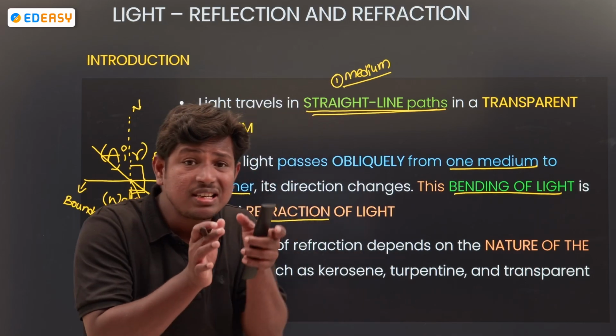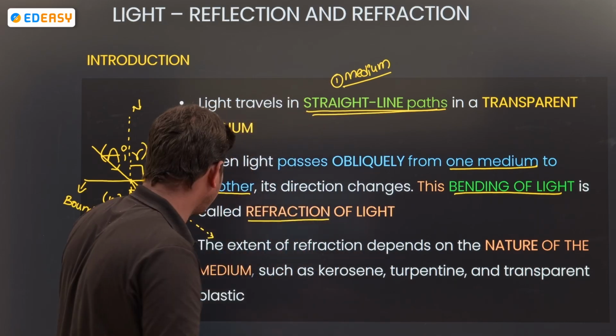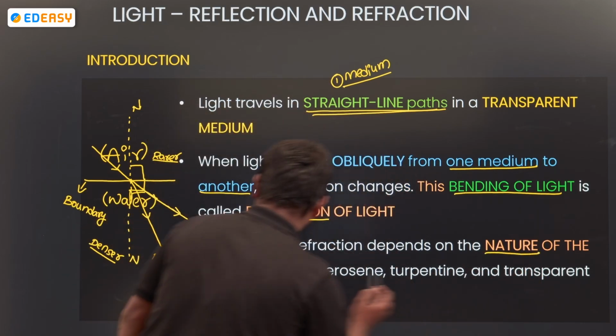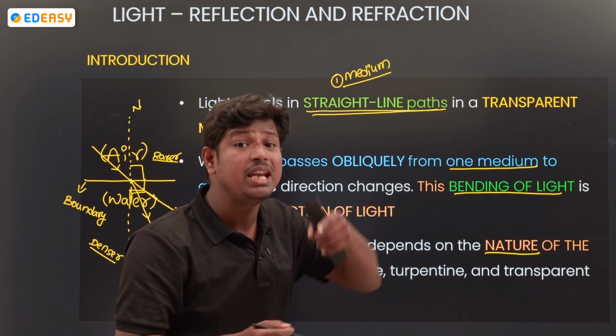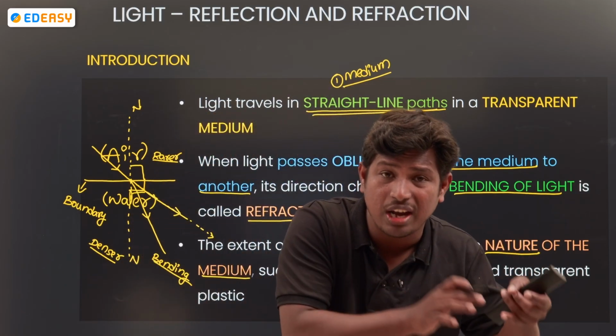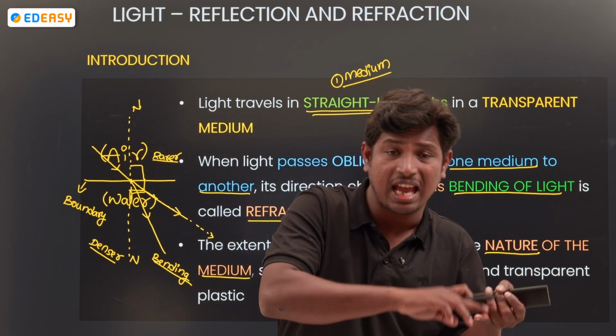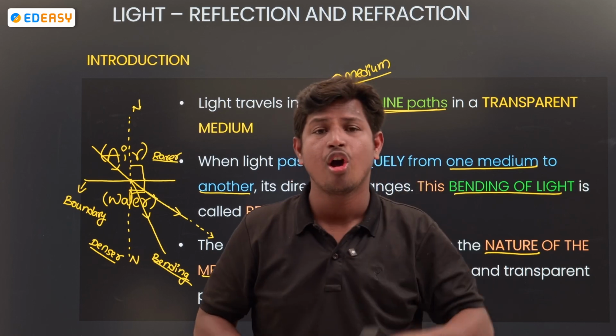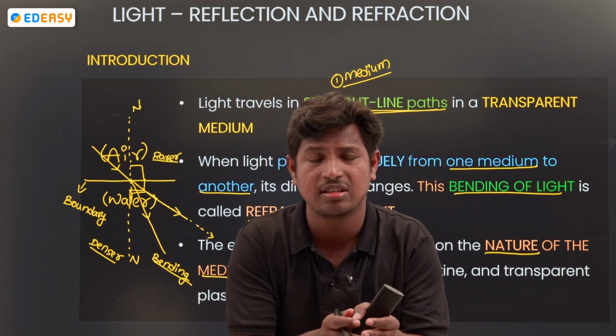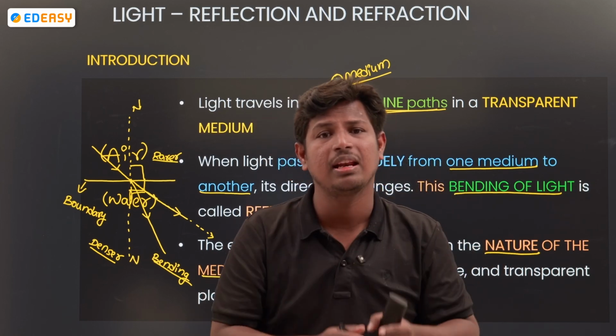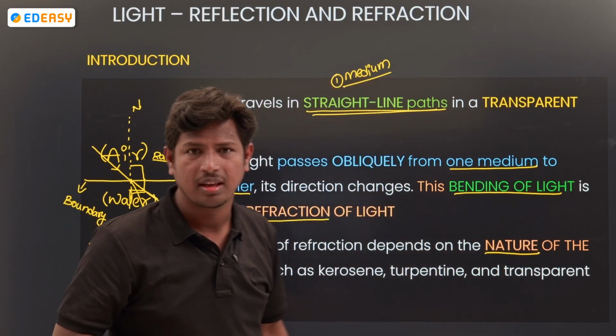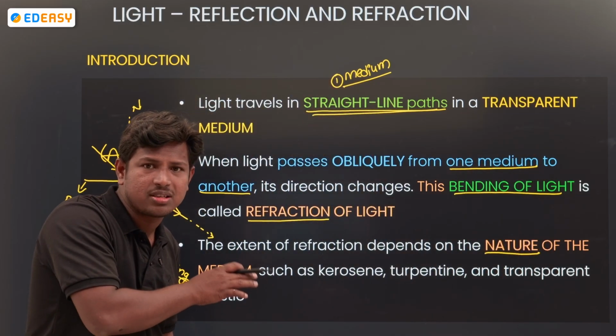So refraction depends upon what? It depends upon the nature of the medium. Which medium you have taken? Either it is a solid medium. In solids we have types: you take plastic or paper or glass. So it depends upon that particular material. Here you now understand what is meant by refraction.